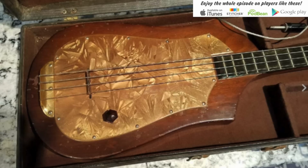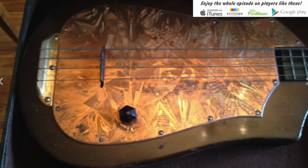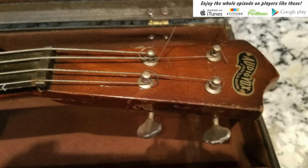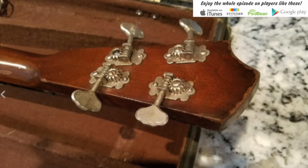I mean, things get a little weird with the shape of the body. It's kind of like a weird viola sort of shape. There's plenty of weird things out there. But this looks playable as an electric bass in a modern sense. It's not like the Wright brothers airplane was the funkiest airplane you've ever seen in your life. This is a bass guitar. It's got a cable coming out, and it's in a bass guitar case. It's amazing how close the first electric bass guitar is to the modern concept.